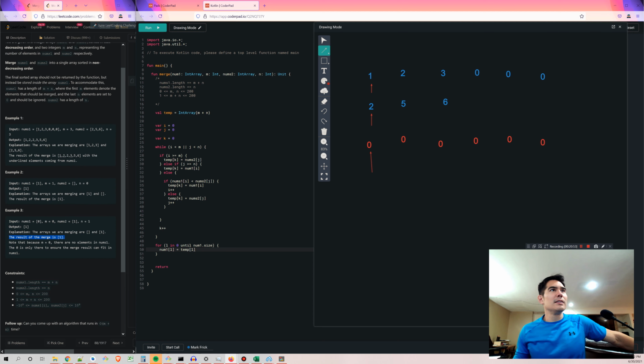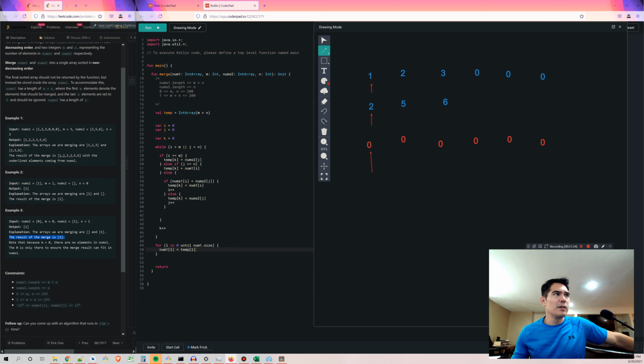So i, j, and k all start at 0, while i is less than m, which is 3, and j, well, i is less than m, which is 3, or j is less than n, which is also 3. i is not greater than m, j is not greater than n.